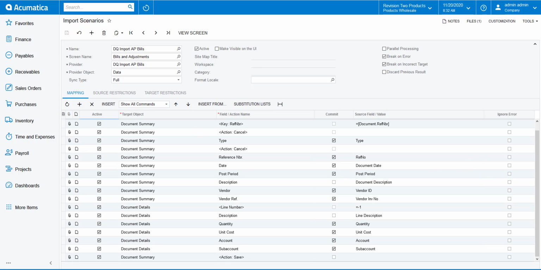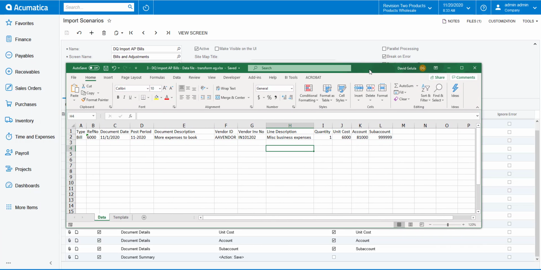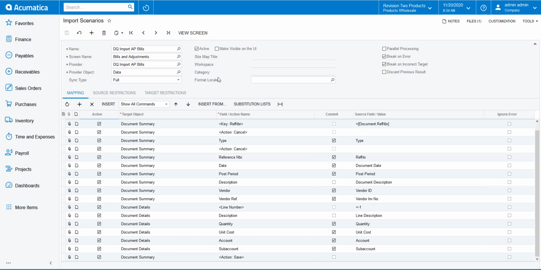So let's take a look at the example file I've got here. And the scenario is that we've got a coworker who is putting together these import files, but they have a bad habit of assigning incorrect sub-accounts. So we've decided that we want to do a data transformation such that we want all the sub-accounts to always come in as a series of zeros so that we can report on them and then do a reclassification entry later to clean them up. So in our sample here, we're going to bring in another invoice. As you can see, the sub-account here is a series of 9s, and we want that ultimately to be a series of zeros. So what I'd like to do is actually leave this import scenario pristine.